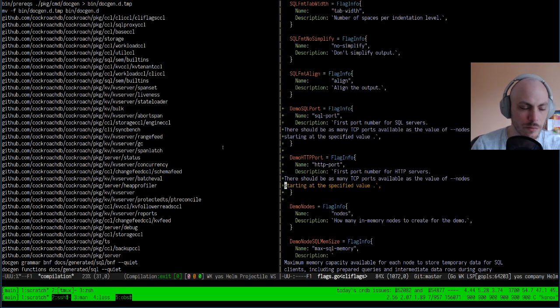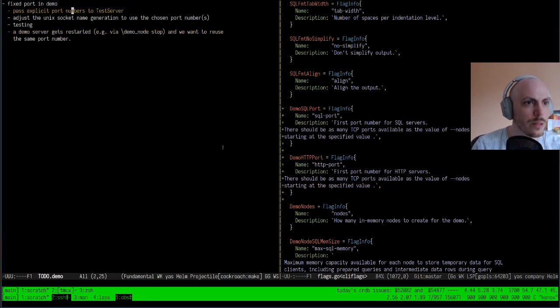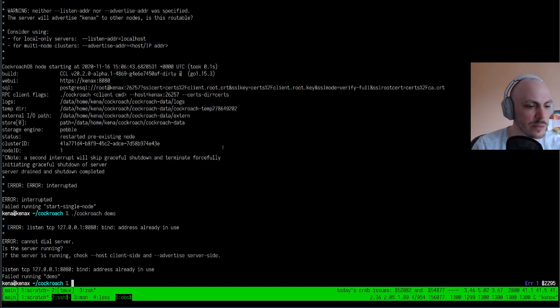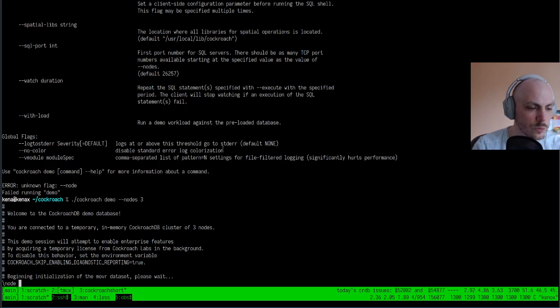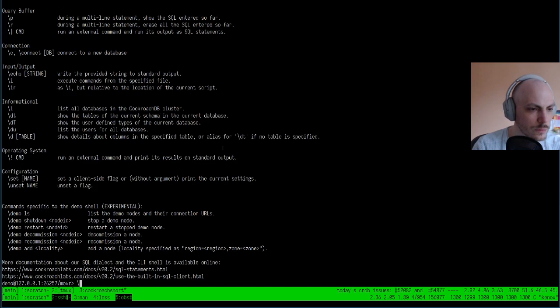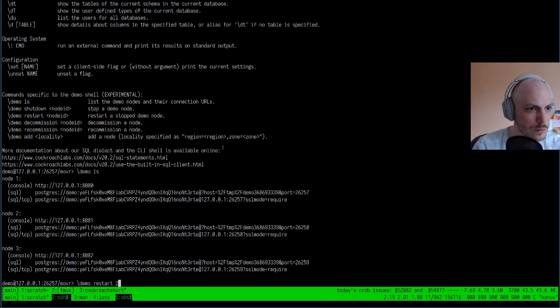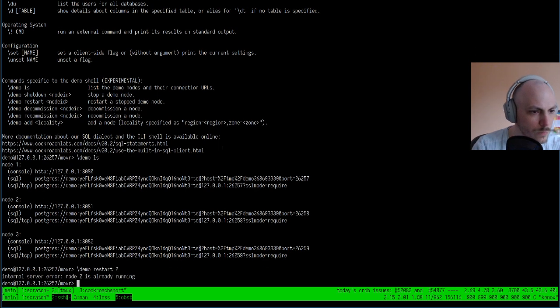Cool. All right, so now the port numbers are allocated, and we had a to-do that is done. That one we probably have done already. Let's check it. Internal server error: node 2 is already running.